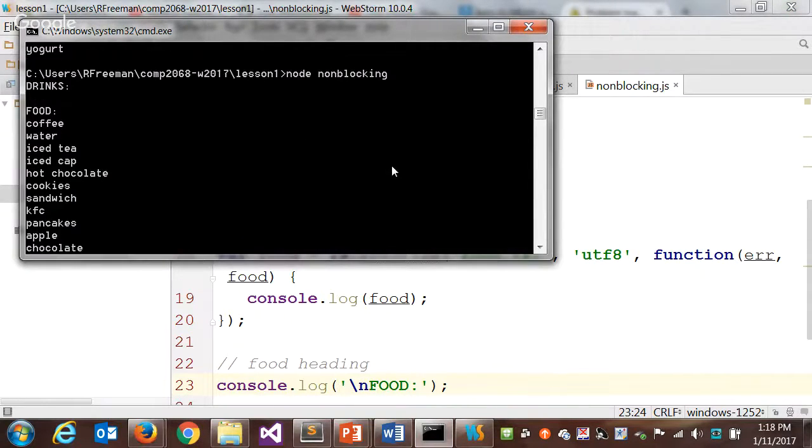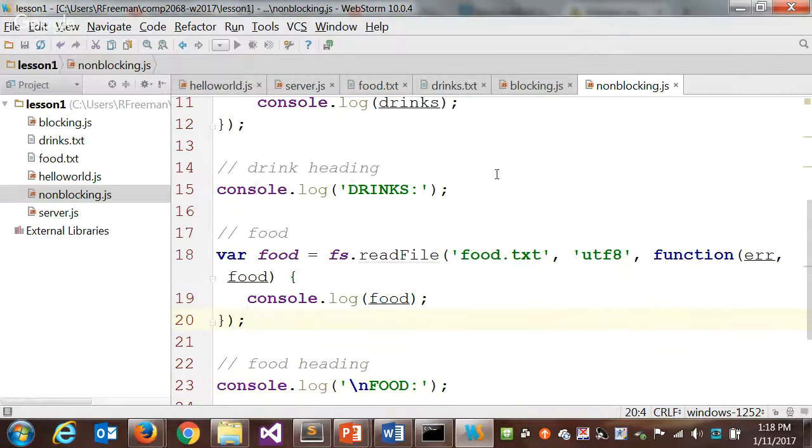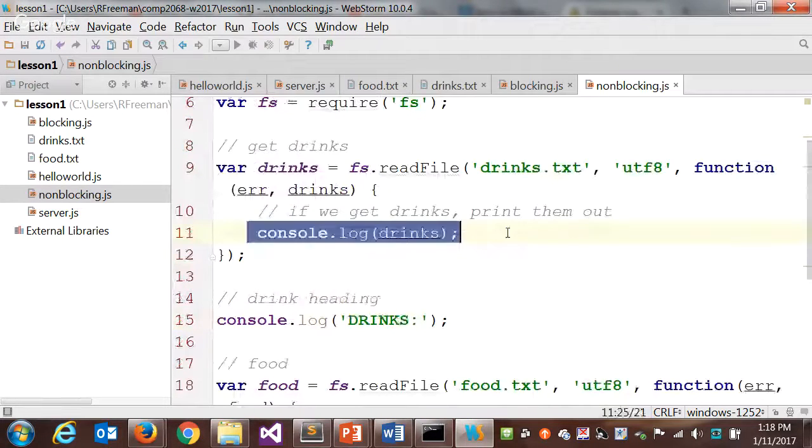What do we get? So that's interesting. Notice what happened. Even before the drinks finished, not only did it print the drink heading, it also printed the food heading, right? Because both of these things happened. So this line executed and this line executed even before this finished. Right? So here we're only getting a few items, but if we're getting thousands of records, you can see how the asynchronous code is going to let our application run faster. Users are not waiting for things.